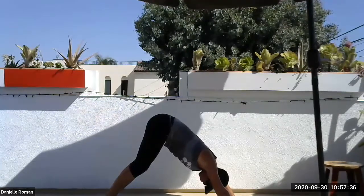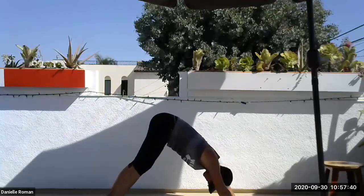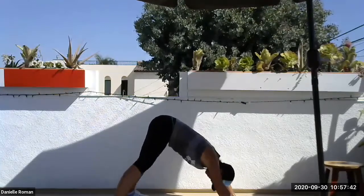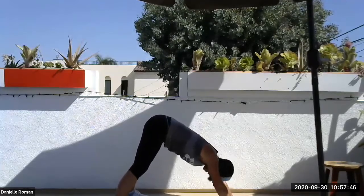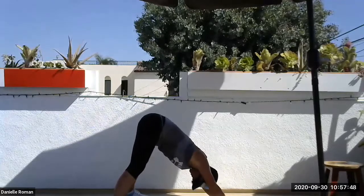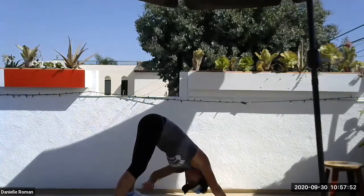I want you to go into a wide stance down dog. So our hands are shoulder width distance. We're gonna bring our feet wide, almost like a straddle. Bring your right hand to the center and then push that right hand forward. Your glutes are gonna reach up. I want your left hand to reach just below your knee.